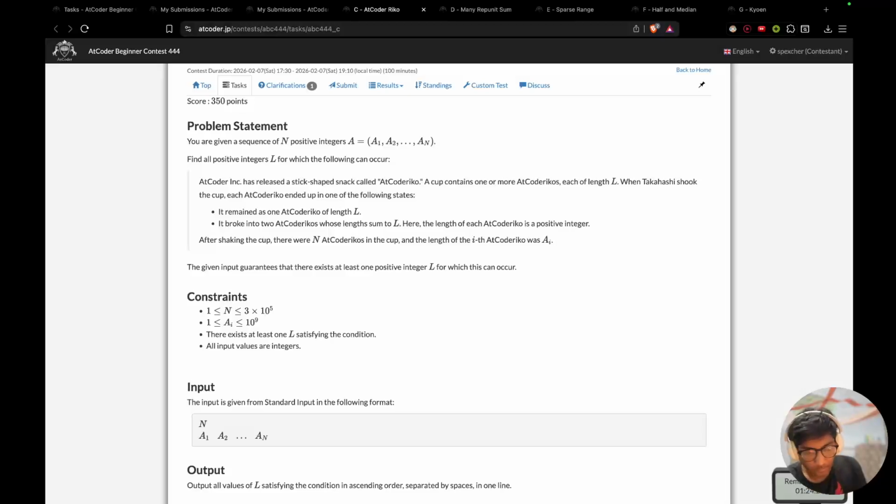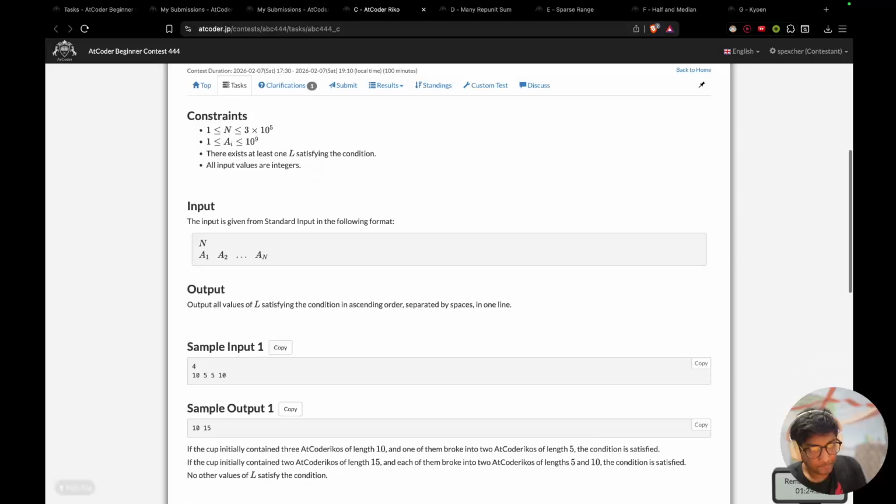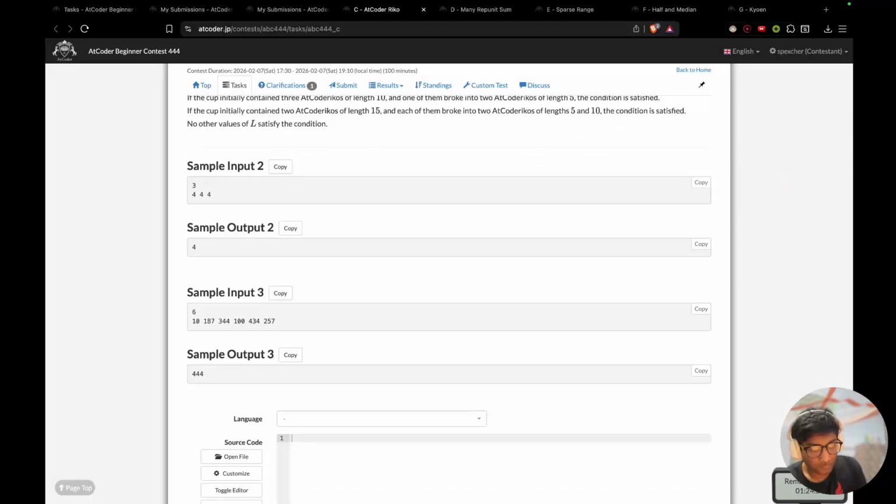So I can only have one of these, one of else, and more of else. There has to be at least one number that when it gets split, I get every pairwise possible sum, or I get the thing itself.